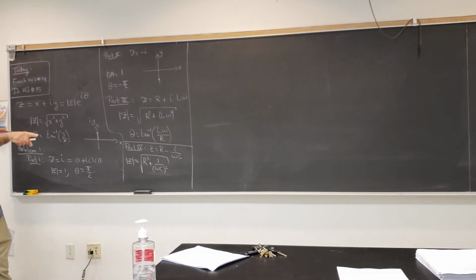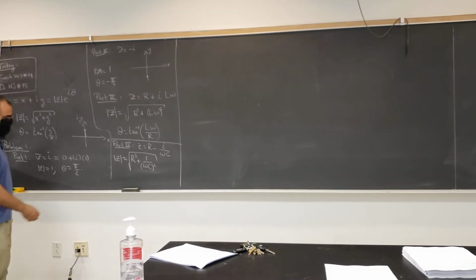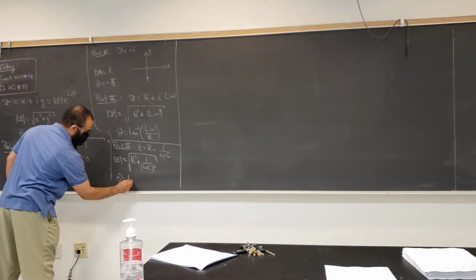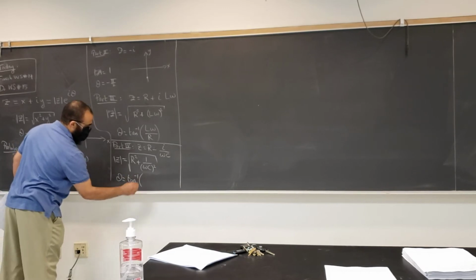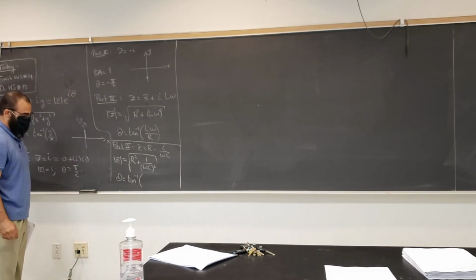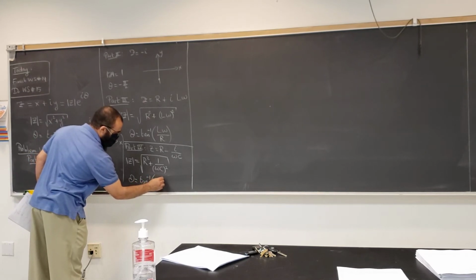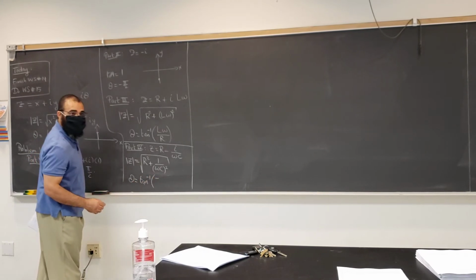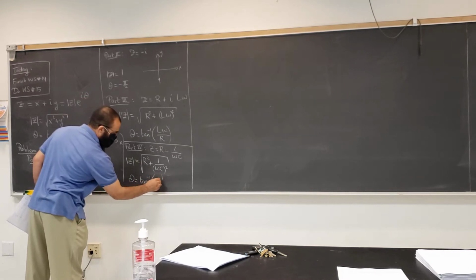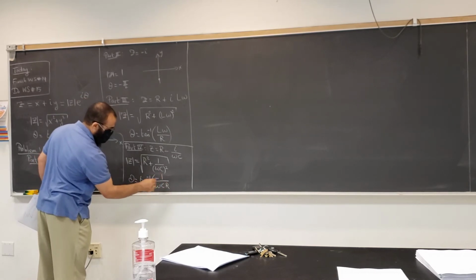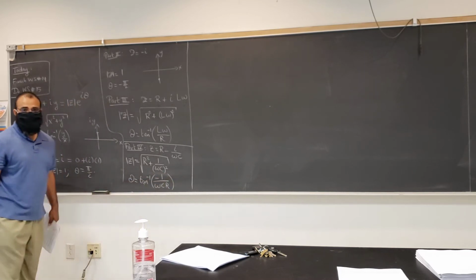It's actually that one. Yeah, that one. And then the angle theta will be tangent inverse of what? Negative 1 over omega C divided by R. So it would be 1 over omega C times R, right? Or R omega C, yeah. Yeah, that's right.